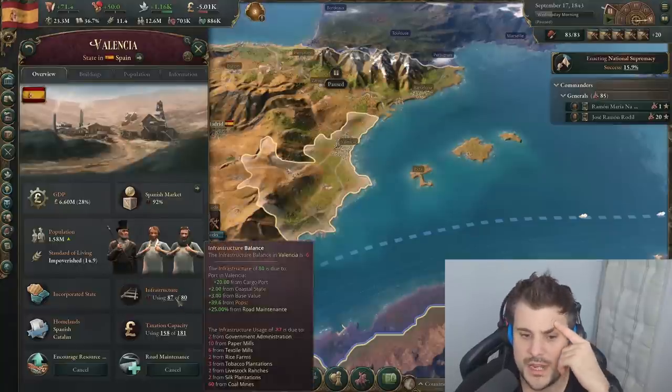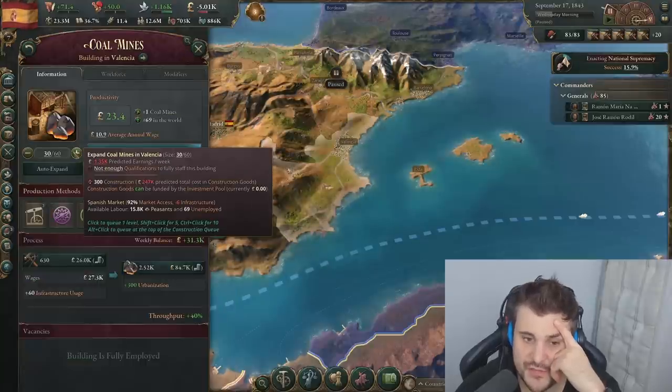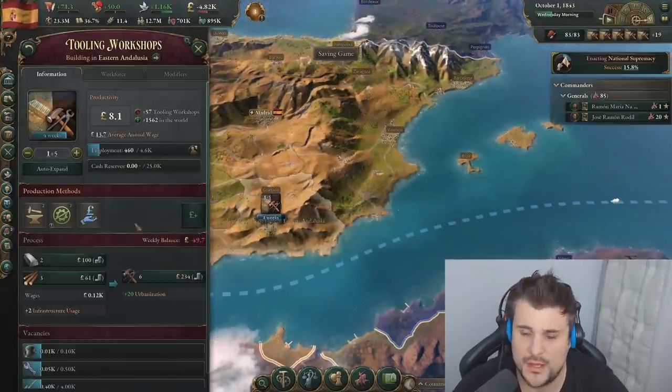This is something I'm not taking into account as well. There's a few other things. It looks like one coal mine is the equivalent of 6 infrastructure. I thought it was 1 per coal mine. Okay, that's where I'm going wrong. And also be aware that tooling plants, tooling workshops, they take up 2 infrastructure. Interesting. And they'll start producing goods.